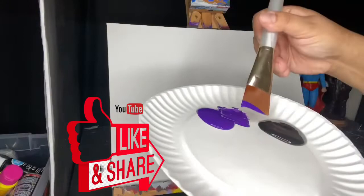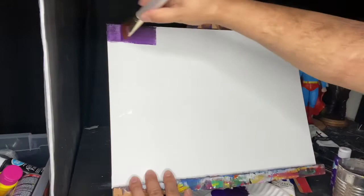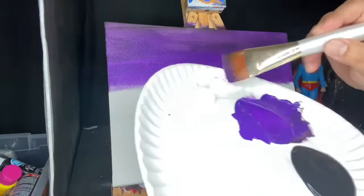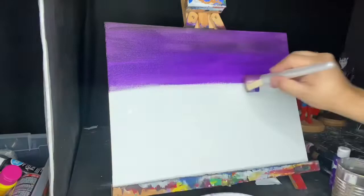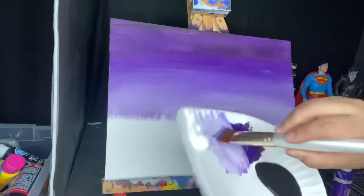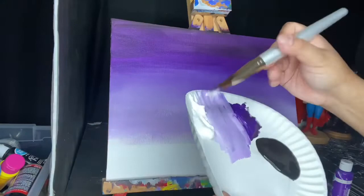I'm glad that you're here with us today. Here I'm mixing just a little bit of black paint onto some purple, then I start applying it to the canvas from the top down, starting with the top. Then I add more purple to the mix to make it more vivid, also a little bit lighter. The trend is going lighter, so now I add white to the mixture. My brush is a 1.5 inch flat brush, but anything big like this brush you can use. Simply adding white every couple of applications to make the sky lighter and lighter, pretty much all the way to the bottom of the canvas.